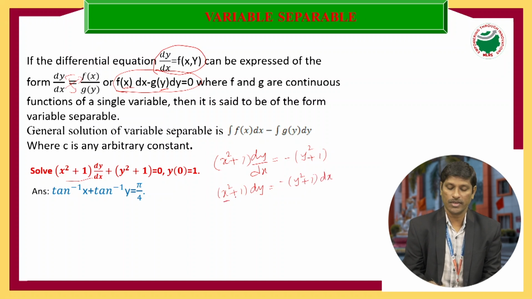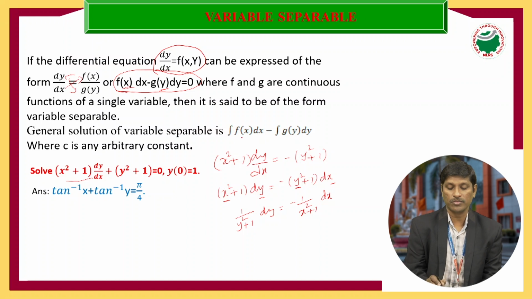But here we have x variable and y variable on both sides, so we need to separate them. Just take the y variable to this side and the x variable to that side. So it changes to 1 by (y square plus 1) dy is equal to minus 1 by (1 plus x square) dx. Now, is it variable separable or not? We separated the variables, the y variables as well as the x variables. Now what is the next step?